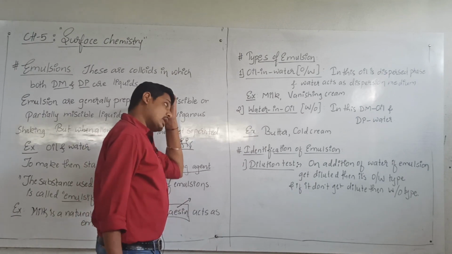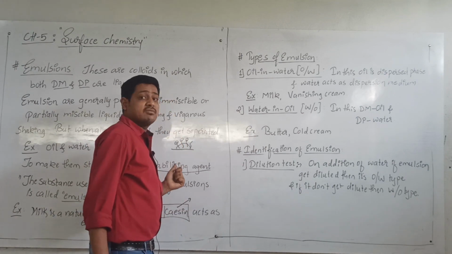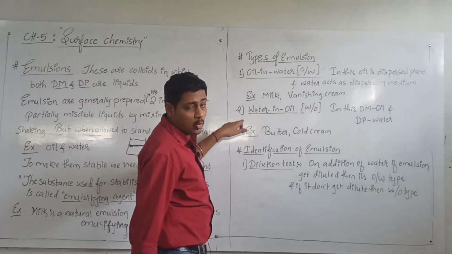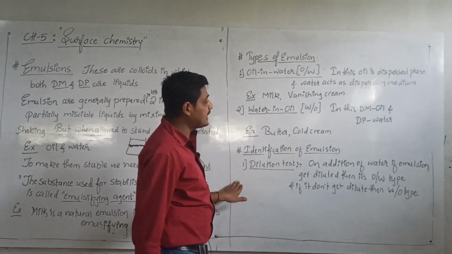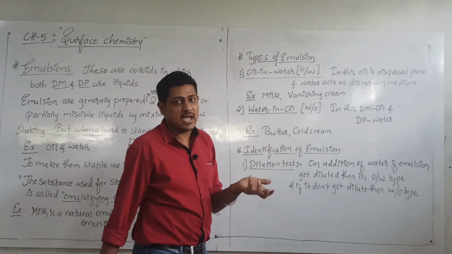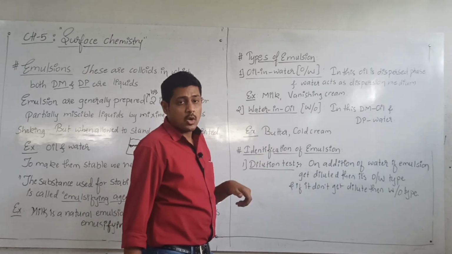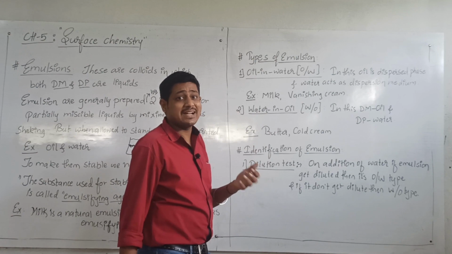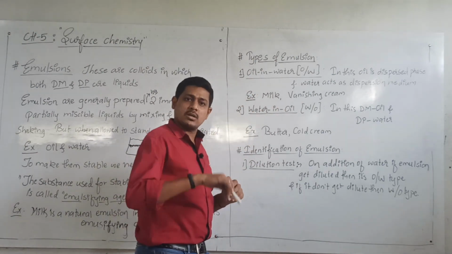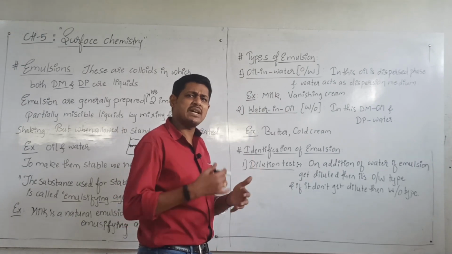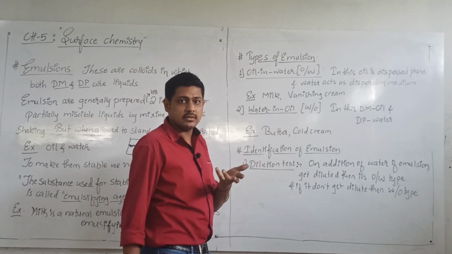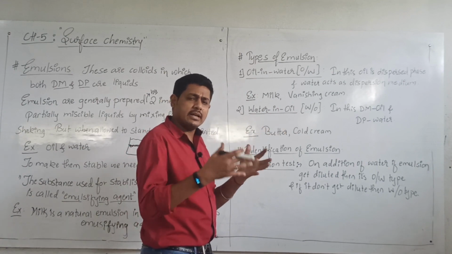Now, how do we identify which type of emulsion we have? Whether we have oil in water or water in oil, how do we identify? One of the tests is the dilution test. Whatever emulsion we have with us, go on adding water. On adding water, if the emulsion gets diluted, just take this oil in water, milk: you add water to this milk, what will happen? It gets diluted, but there is no separation of the fat and water, isn't it? It just gets diluted on addition of water.